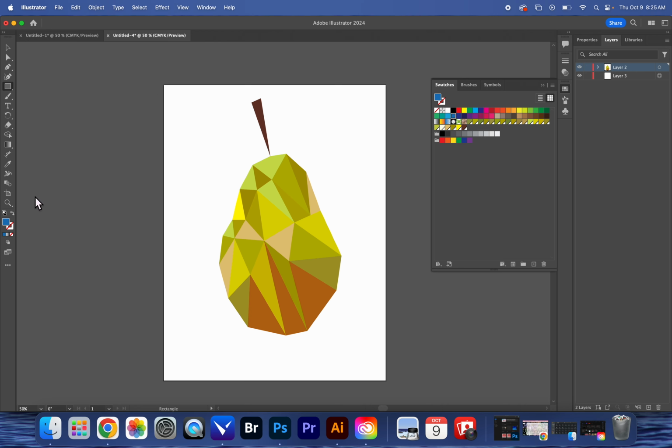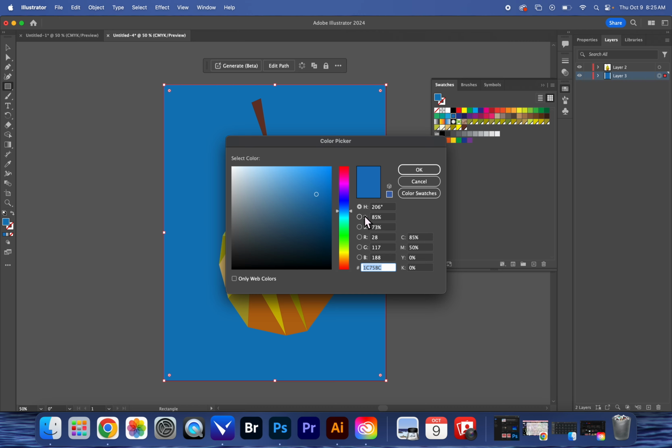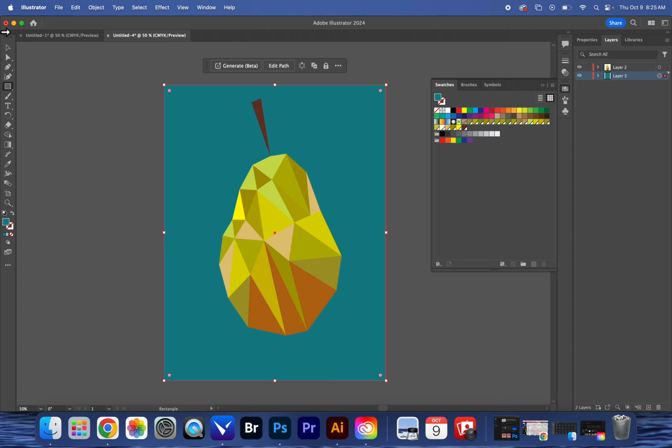Pick a new color for that, and then in the background of the image, and I clicked back on my other layer, so make sure that you're on the correct layer. You're going to go ahead and just fill in the background with a rectangle tool. Now, if you want to be more specific with this color, you can double click on the little square here, and I want to make it more of like a teal background. And then in the end, you have something that looks like this. And you can also resize it.